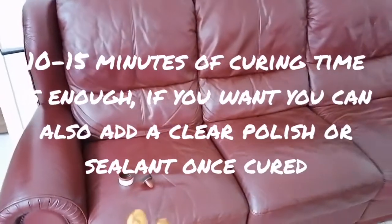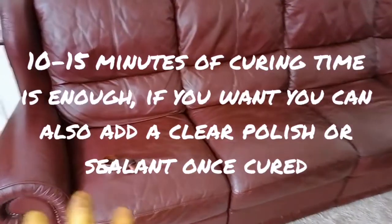Now what you want to do after adding all this, you want to let this cure and breathe for a little while, so don't go sitting on it right away, it will come off on your clothes. But like I said, you can spray it with a sealant kind of stuff. I'm not going to do that. I think this is good enough, but check it out. This actually looks pretty good right there.